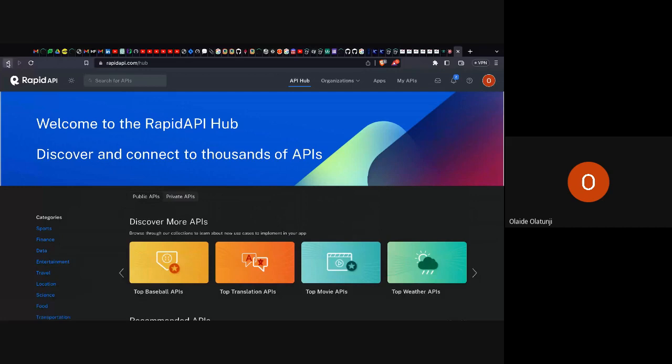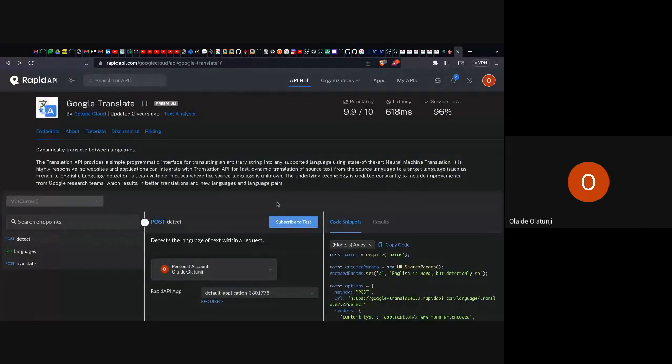It will help you to understand how to test an API. So we'll be using the Google Translate API as an example for today. I believe we all understand by now what an API does.